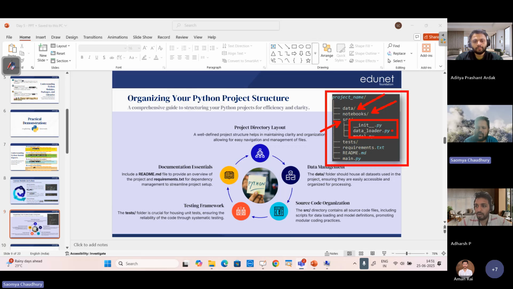So it's always good to have separate Python files for each of these things. Let's say I'm creating a model, then create a separate Python file called model.py. If you are loading data, create a separate file called data_loader.py.